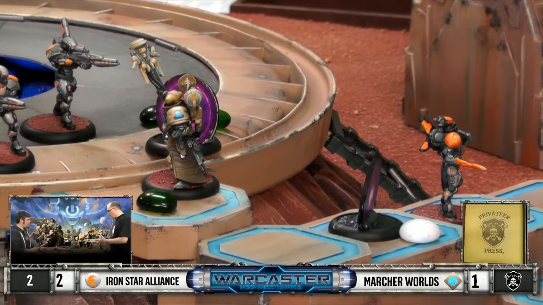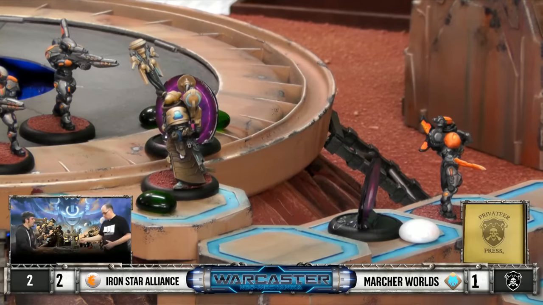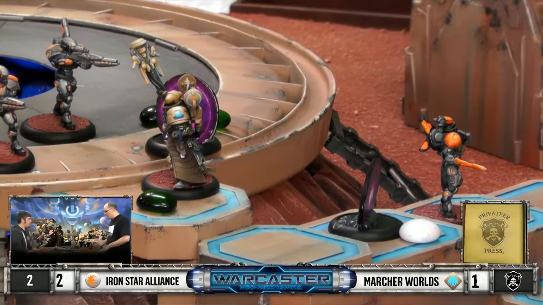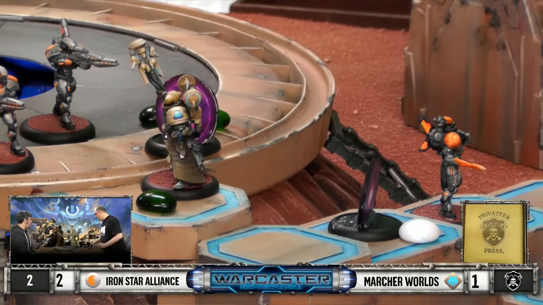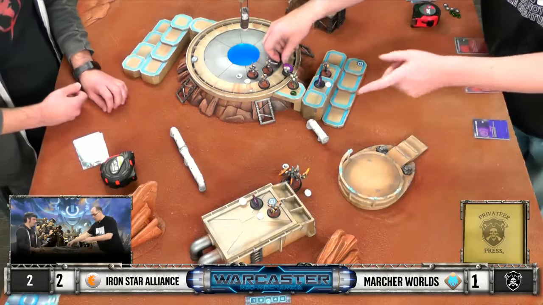Okay. I put an activation token on that Weaver. I play this card to remove it, also to get that card out of my hand. Then I summon and place a gate. So this is where I do what you did over there.